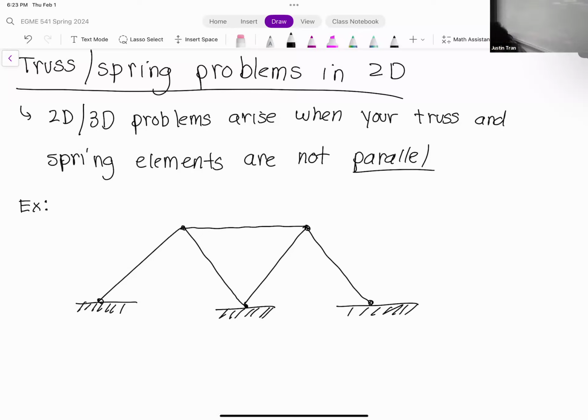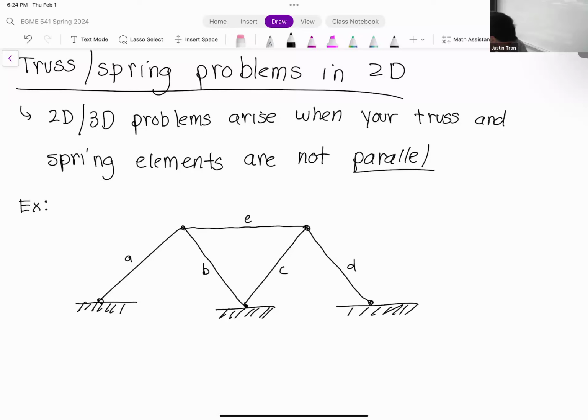And so each of these bars here, we call this truss element A, truss element B, C, D, and E. Here we have a truss structure, but the truss elements are not parallel to each other. And that gives rise to a two-dimensional geometry.